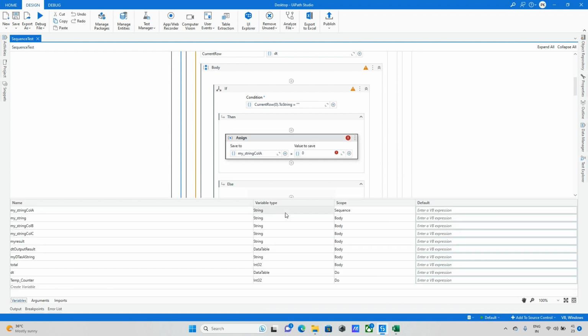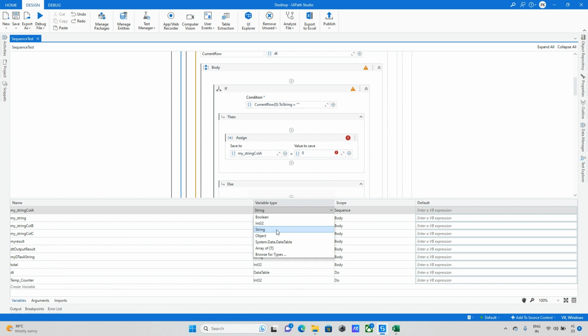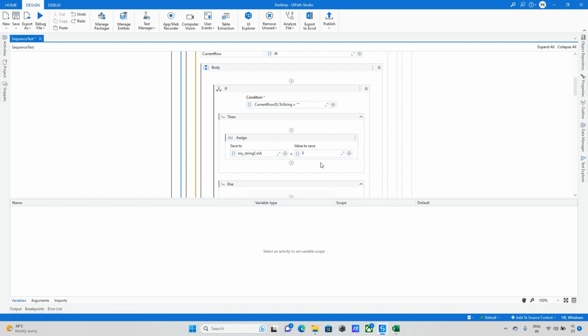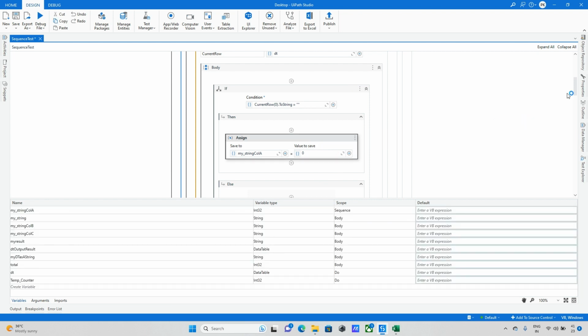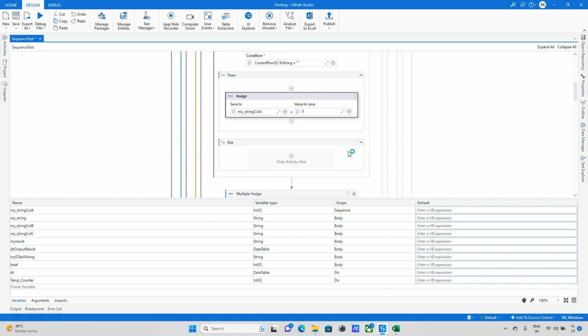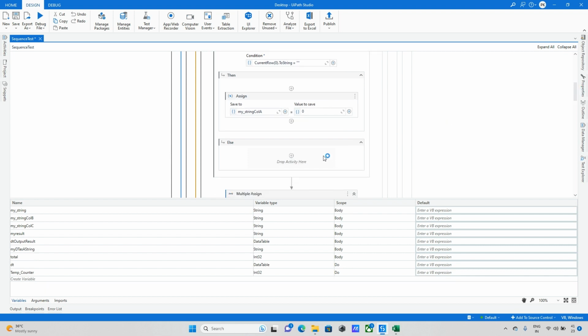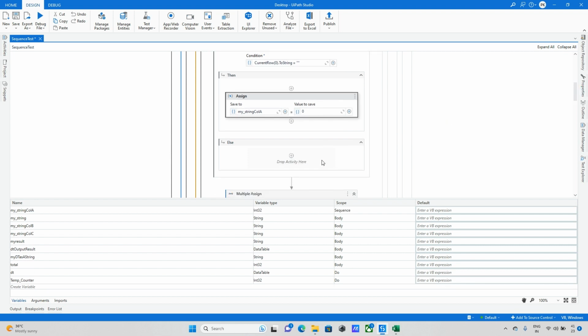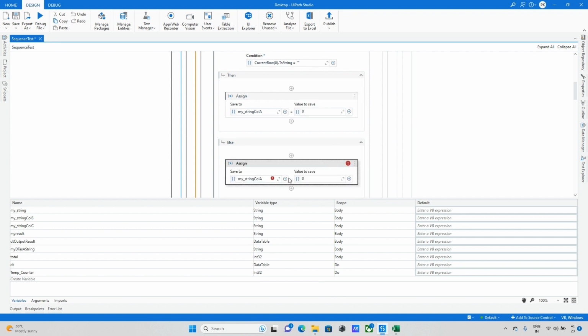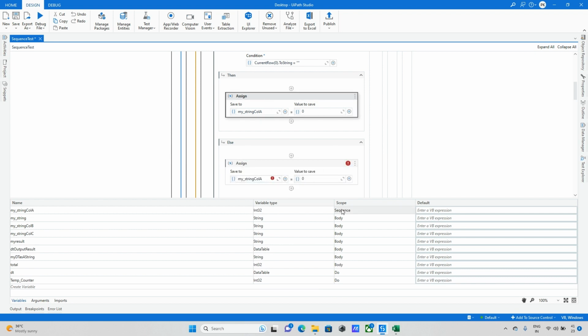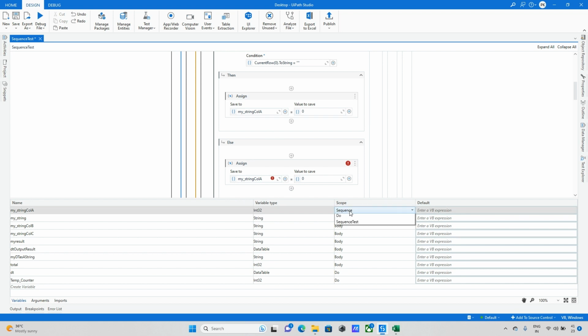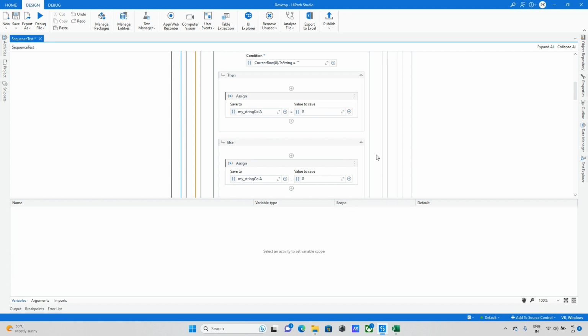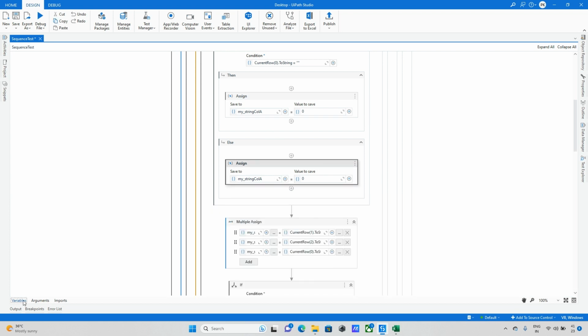Let me go and change this variable type to integer. So this is done. After that I need to come down and put an else condition. In this else condition, okay, let me change the scope as well. Sequence text. Okay, it's fine.